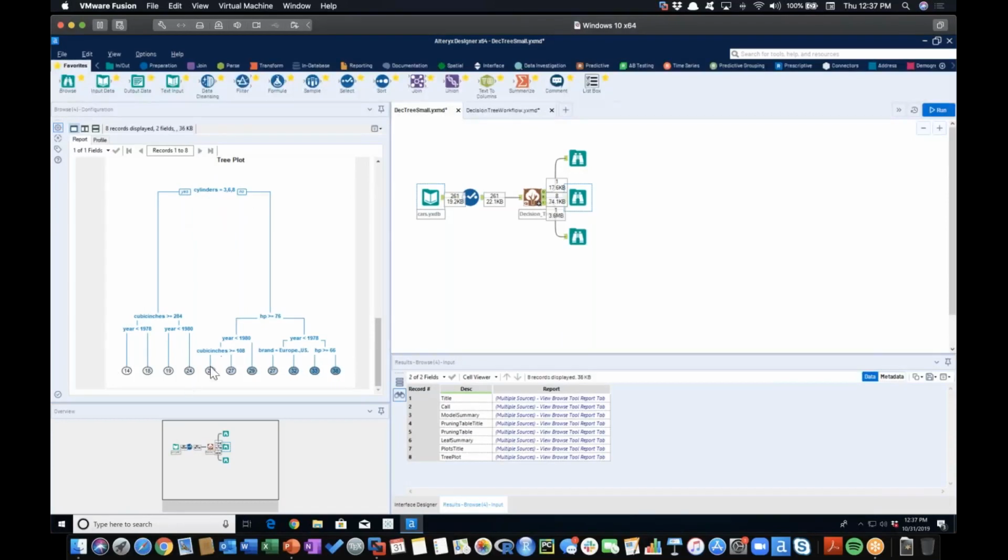So now we get a good way of understanding the 23 miles per gallon group. What they look like is either a 4 or 5 cylinder, with horsepower greater than 76. It was built before 1980, and the cubic inches are greater than 108. That's my 23 group. Again, it's not perfect, but it gives you a lot of information. If you're doing stuff for your work or for your customer, this is a great picture to take back to them and say, I understand the groupings of miles per gallon and what makes those different types of cars.